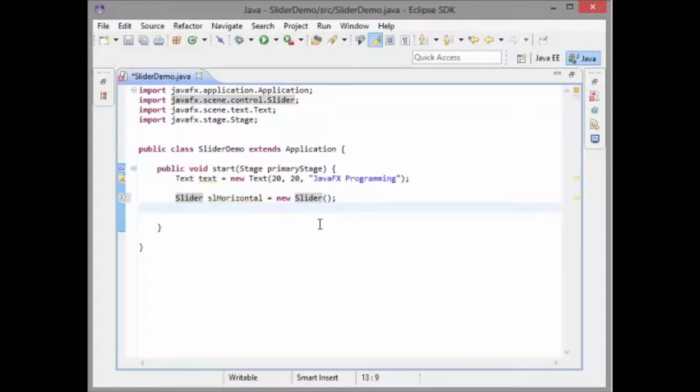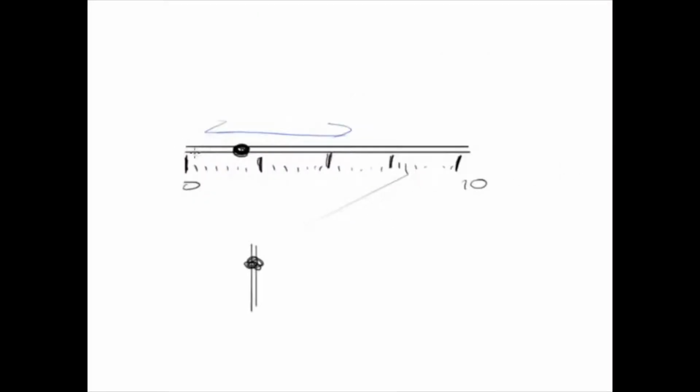Oops. Okay, so what we're going to do now is make our slider show the labels and show the tick marks, because by default, when we create a slider object, all we get is basically only the slider. We don't get these ticks and we don't get the labels.